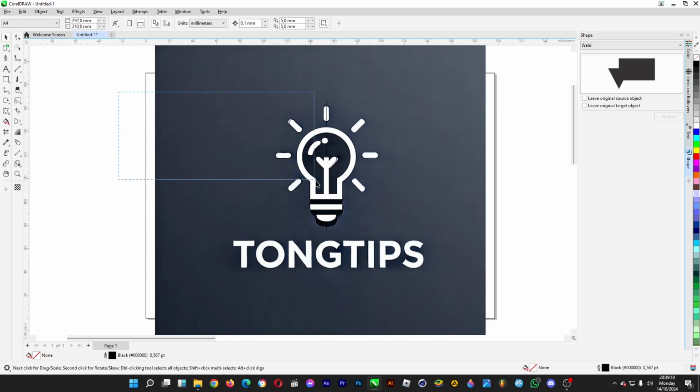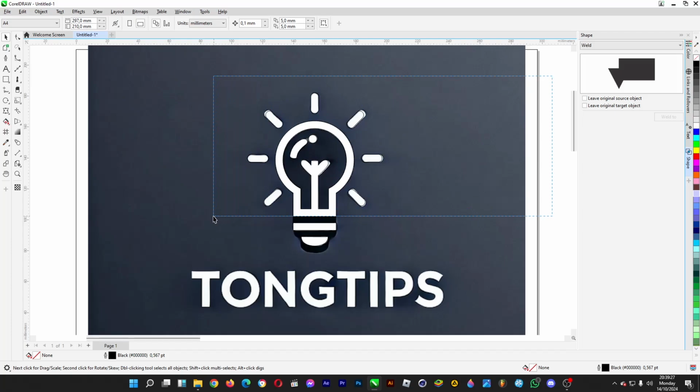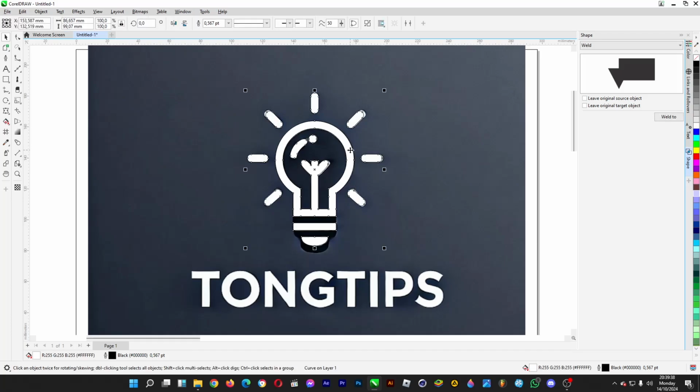And then all we have to do now is copy and paste these, and then flip it horizontally by clicking here, just like what I said, and then put it just here. And then delete this because we're done making the light bulb. Select these capsules, and then click on weld to, and merge it. Combine it with the light bulb by clicking on the light bulb, and then make the outlines disappear by right clicking on this part of the palette on the right side panel, and then it's gone.